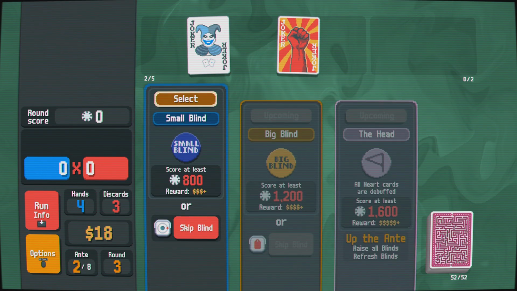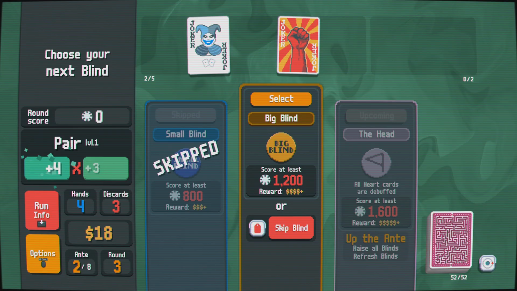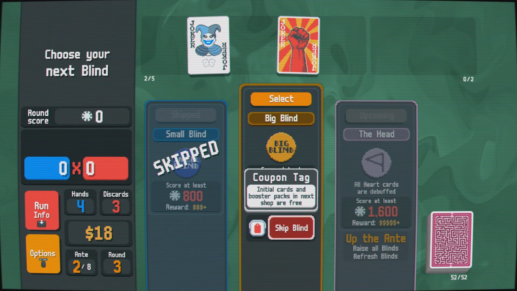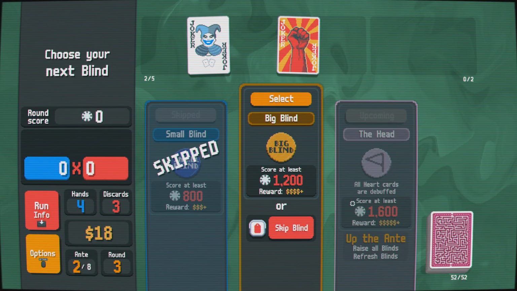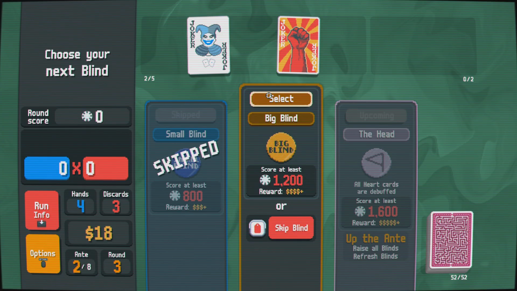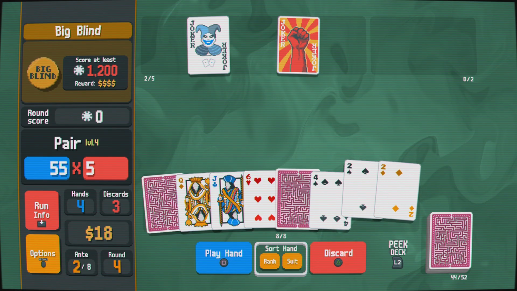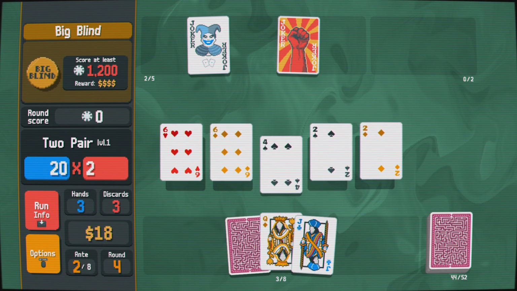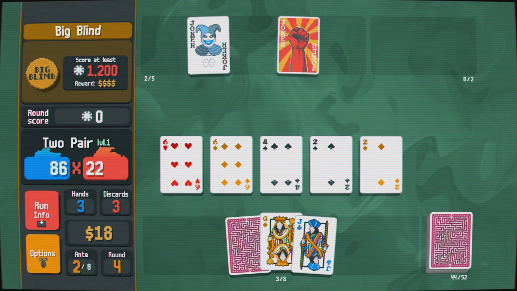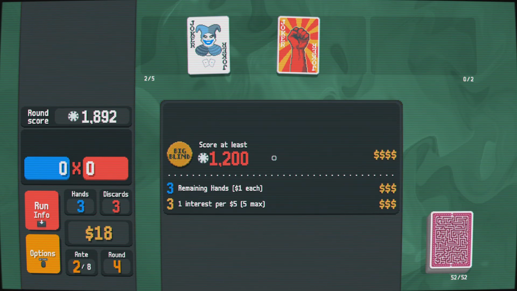And try and build some money. So we could actually take this. This is really nice. That means we've got a bit longer, I believe, to try and find a good Joker. This is also tempting, but I think I would rather take the money. We've got a pair here, so let's just play this. So even with a 2 pair, we score just fine at the moment.